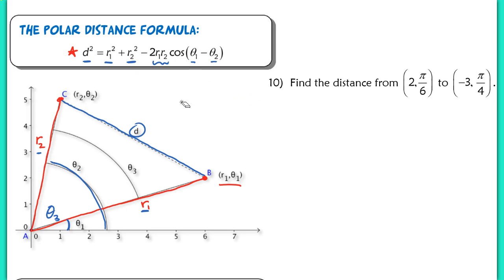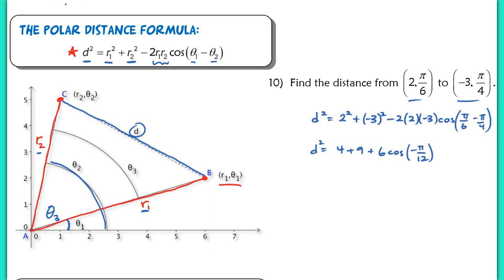So now we can apply that here when we want to find the distance from these 2 polar coordinates. So just to keep this short, I'm going to actually set this up and then I'll talk through how we evaluate it. Alright, so there's the setup here to find the distance between those 2 polar coordinates.